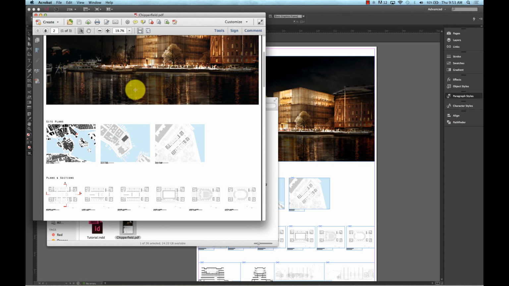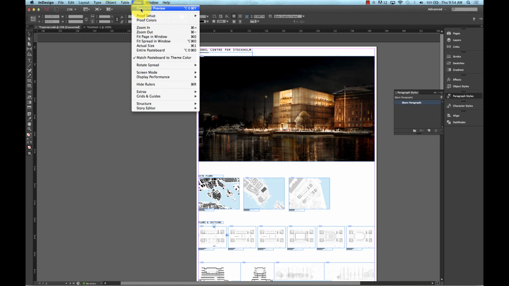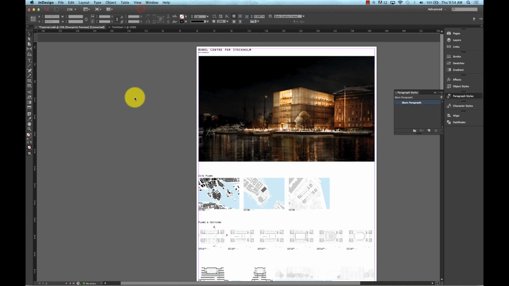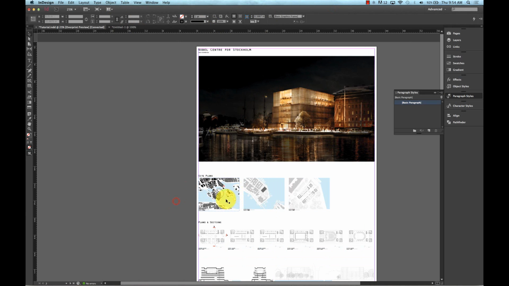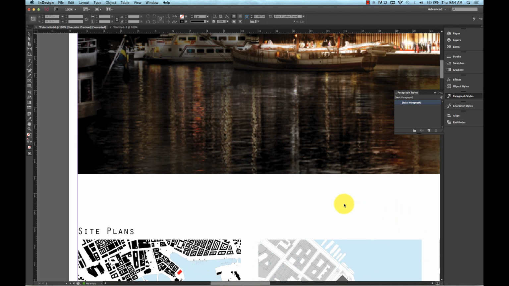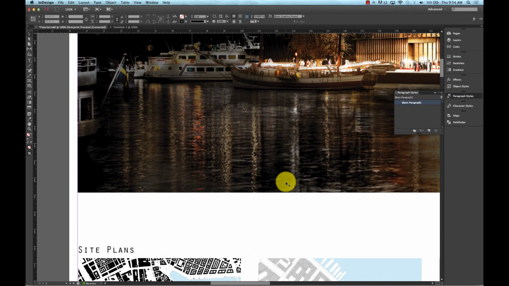Another way that you can view your PDF or view your InDesign file as though it were ready to print that I find really useful is overprint preview. So if you're looking at it and you don't want to export it yet, but you want to see what it would look like when it's printed, overprint preview is nice because it basically makes everything the final quality. It means that it will also, if you have a lot of large files linked, really slow down your computer.